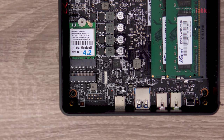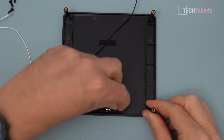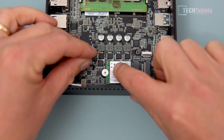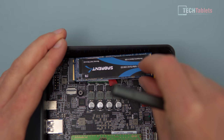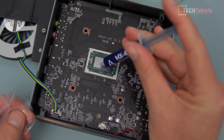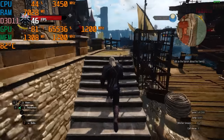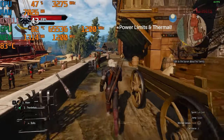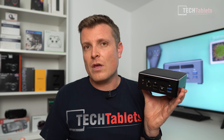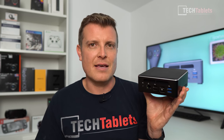A couple of things people were asking about: how to replace the weak wireless card - it comes with a Realtek card that's not wonderful, it only has a single antenna. This video is about getting the absolute best out of this mini PC. I'll show you step by step how to install the second antenna, replace and upgrade the wireless card, upgrade the SSD, install a 2.5 inch drive, what screws you need, and also do a thermal repaste. Most importantly, I'll show you how to push performance by boosting the thermal limits using a program that can increase the TDP.